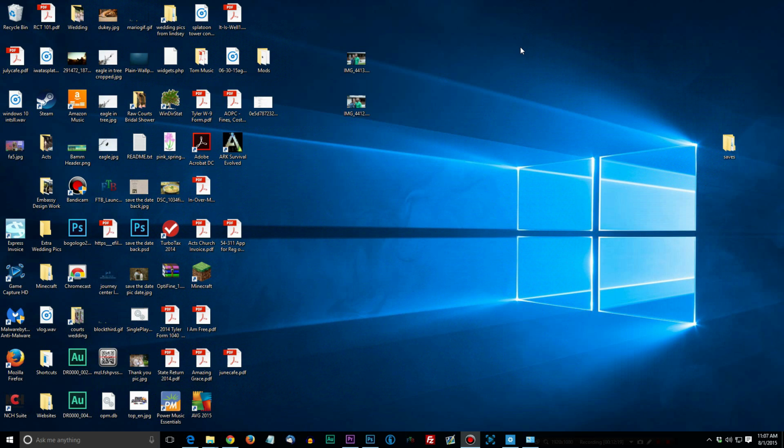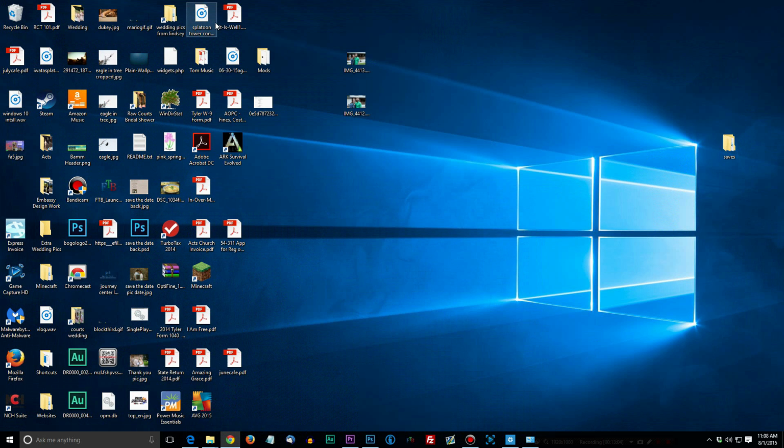All Windows key B does is do this, show hidden icons, and then you can click that little arrow. Other than that, it doesn't really do anything. I think it was supposed to do something, but maybe it's just left over from Windows 8. Before, it was used to select the first item in the notification area, but now all it does is highlight that and you can hit show hidden icons. Windows key T cycles through all the items and icons on your taskbar, and it's going across my second monitor too as I press the buttons, then it comes back to the first monitor.